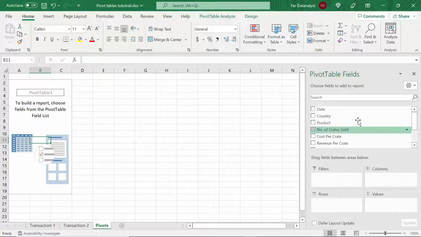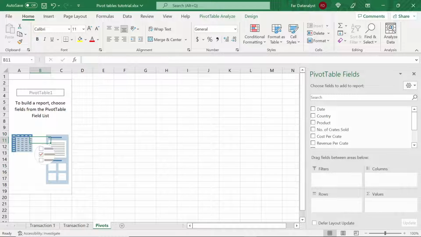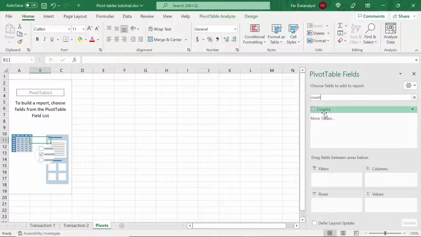So at the top here, you can see we have a search bar. This basically helps you search for a particular field, right? So we might not really be making use of this because we don't really have many fields, but let's say you have up to about 30 fields in your own data source. You can see the search bar will come in very handy for you. So you can quickly just search. Let me just do that so you can see what I'm talking about. I just typed out COUN, and it shows me country, which is a suggestion as to what it thinks I'm trying to find.